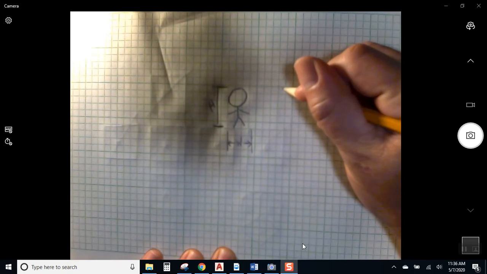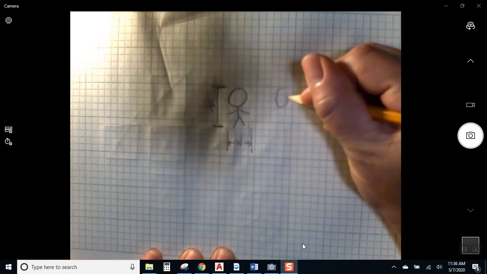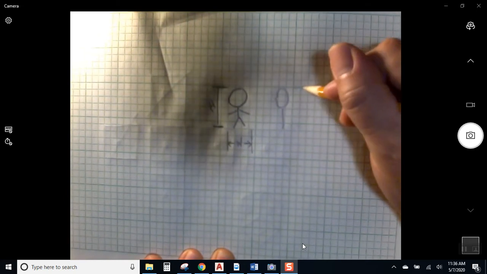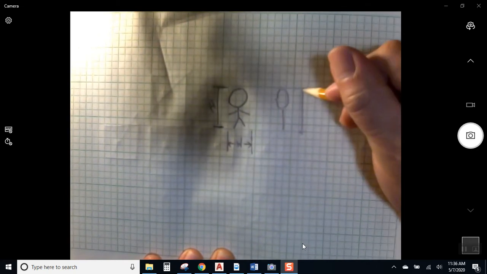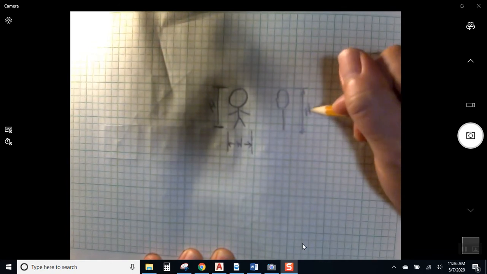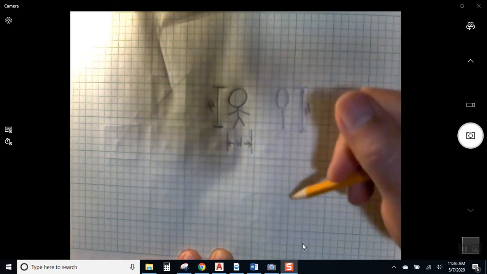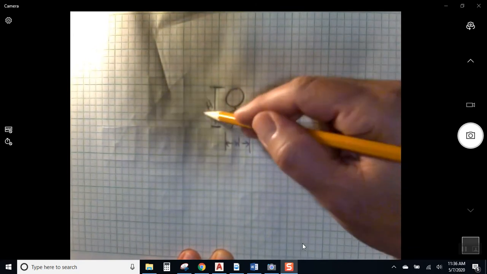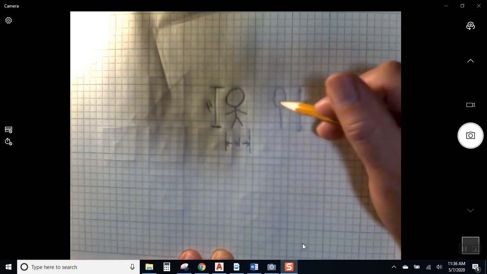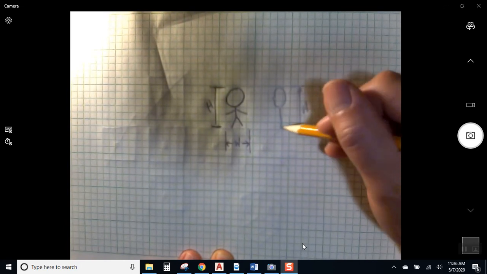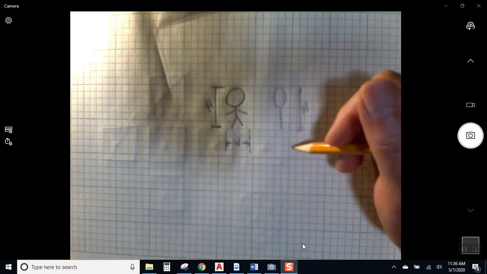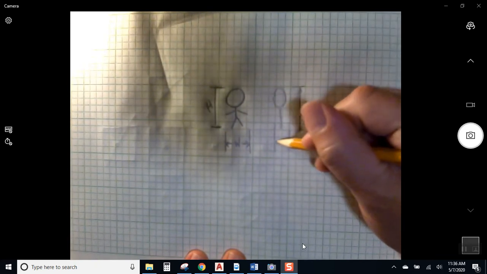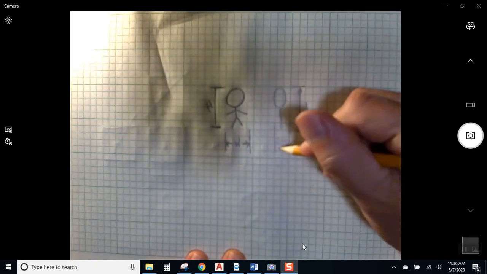Now, if I were to draw you from the side, here we go, I am also going to see your height, right? You're the same height from the side as you are from the front. Someone that's 5'5" in their front is not 6'2" in the side. They are the same height. But now I don't see the width, right? I'm looking at the side of your head and the side of your body. I can't tell how wide you are with your arms stretched out, but what I can see is your depth. How far do you stick out from front to back?